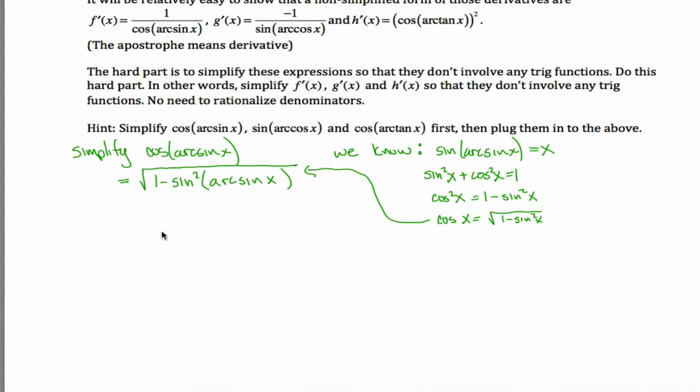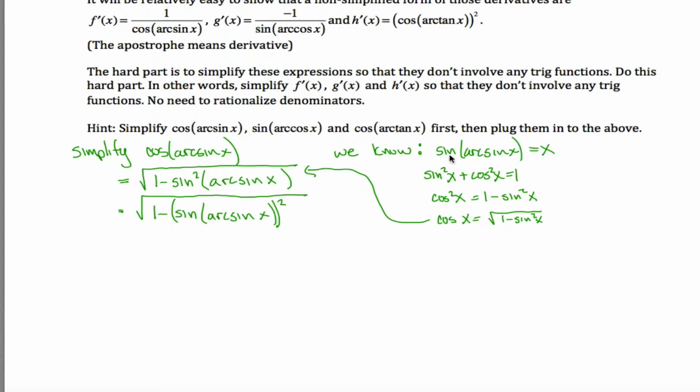And the advantage of having it written like this is I can now say that sine of arcsine of x is just equal to x. I can take advantage of this first fact and make this 1 minus x squared. If that's a little bit hard to see because of bad trig notation, let me rewrite that. Remember, when you have this little squared up here, what that means is sine of something is being squared. To cut down on parentheses, people write it right here. That's the standard. But really what that means is this right here. This right here is a lot better form to write it in, even though the parentheses are a little bit overkill, because it makes it easier to see that what you really have inside these parentheses is the sine of the arcsine of x.